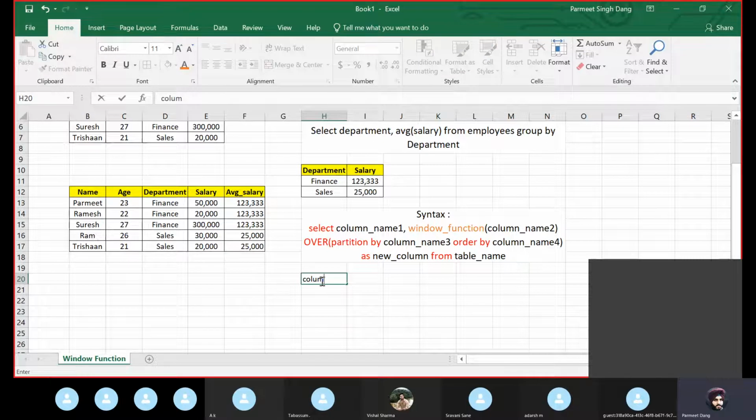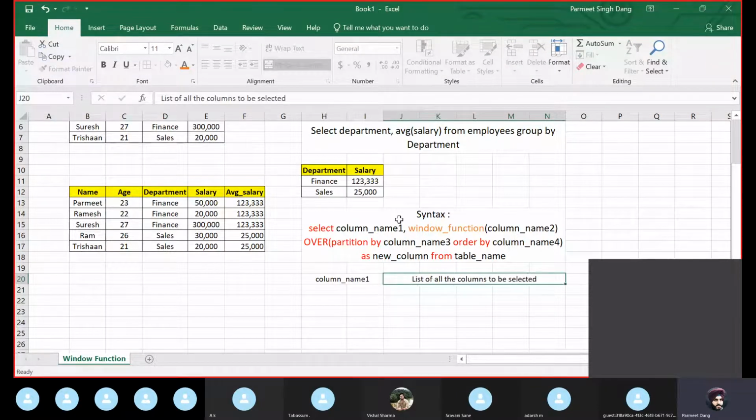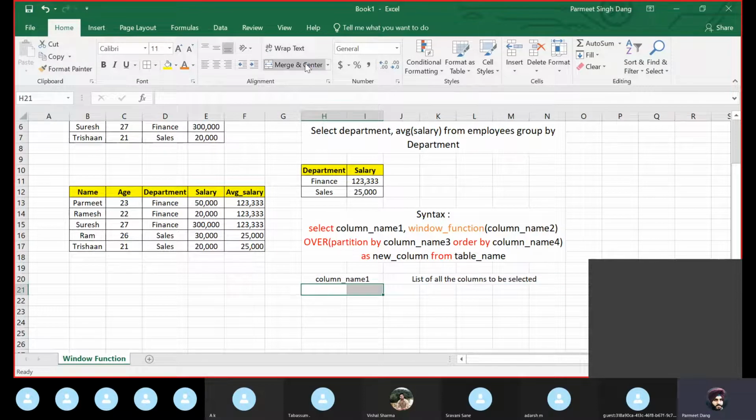Column name 1 is the list of all the columns that you want to select, okay. And we have column name 2.